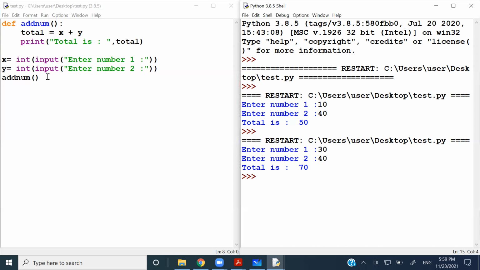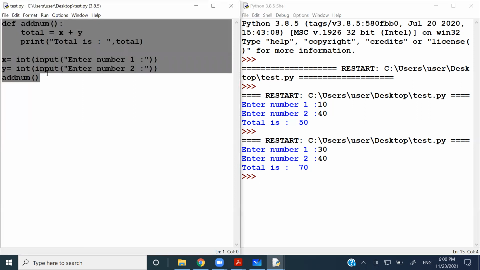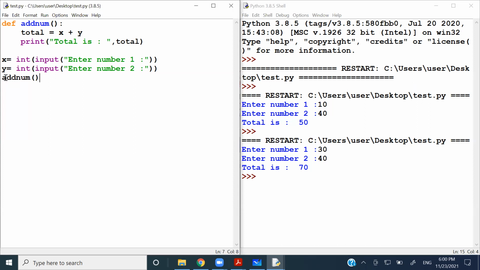You take the inputs and you are passing the inputs to the function. Now, in this code, we are not passing anything. We are just calling it. If we are passing, the things should be inside these brackets. What are we going to pass? Yes, any suggestions?